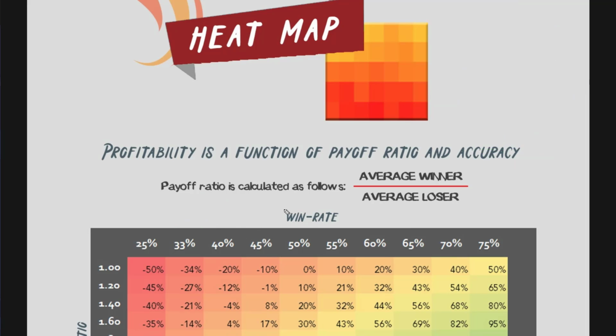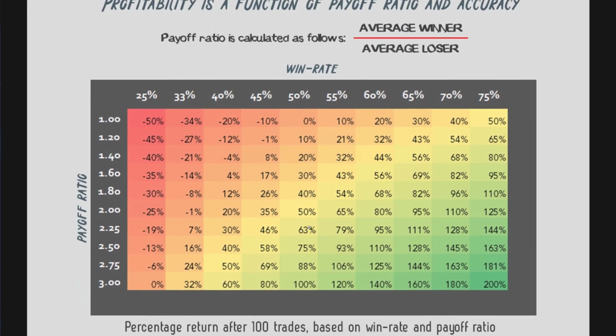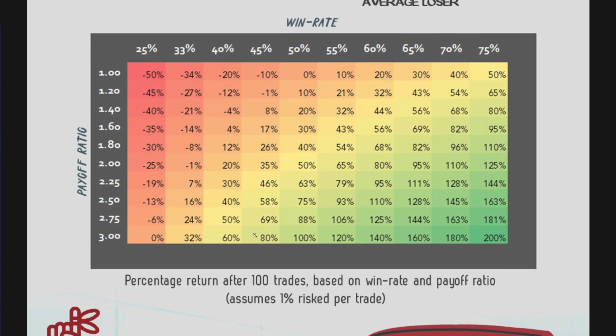So 1.75. Now let's take a look at this table, this heat map. Basically, if you are day trading, you probably fall in this realm. You're never more than 75% accurate, and your payoff ratio realized is probably not more than 3 to 1. Rare cases, there's people out there going 4 to 1, 5 to 1, but I think most traders will fall in here. Now let's assume you take 100 trades. Most people can accomplish that in a month. Personally, I take around 50 to 75 trades a month.